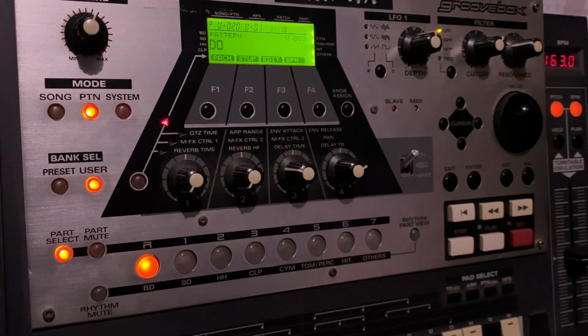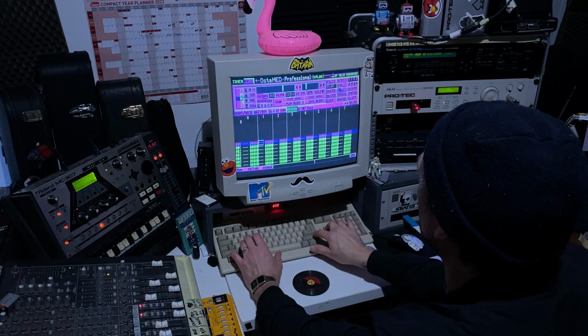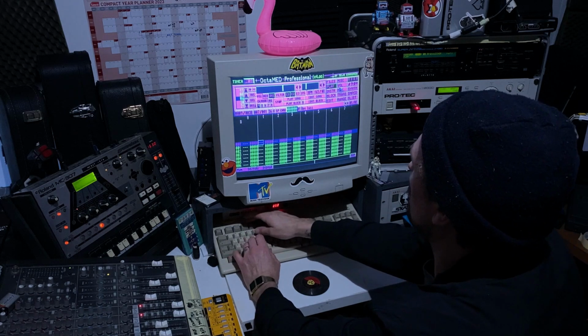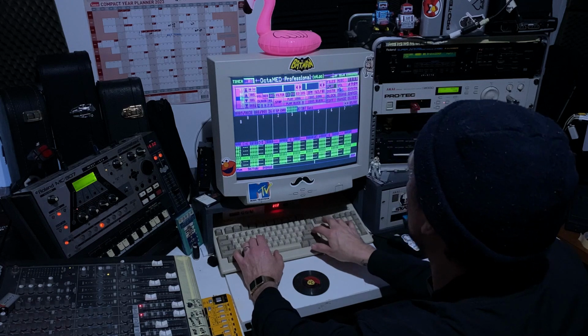I did suggest that I might show a little bit about how I mix down once I've finished in the hardware, so we might as well look at that. Let's do it. So I'll give you a blast of the whole track at the end of the video. I'll just run you through the different sounds that are in the samplers and some of the stuff that's running through the mixer.